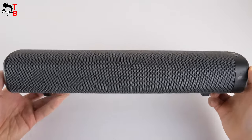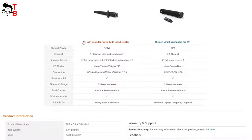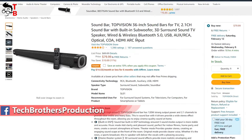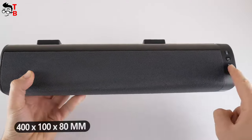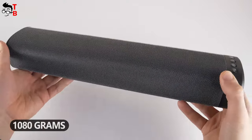This is a compact 16-inch soundbar from TOPVISION, but there's also a bigger 35-inch model with built-in subwoofer. If you need more powerful soundbar, I will leave the link to it in description under the video. So the dimensions of a 16-inch soundbar are 400 by 100 by 80 mm. The weight is 1090 grams.